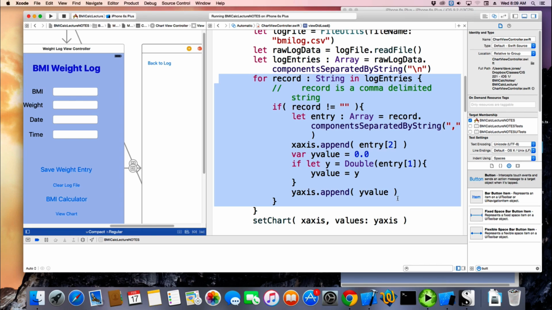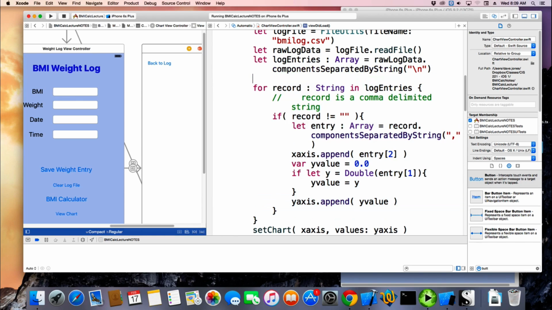So the problem though is I never change these to date and time values. So you can't compare strings of a date to see if they're in that date time. But if you convert this date time to a time object, an NSDate object, then you can compare dates. But the chart wants strings, so you're going to have to convert back and forth, whatever you need.